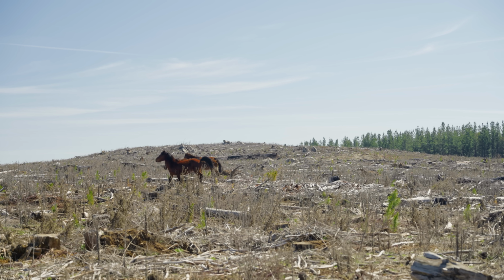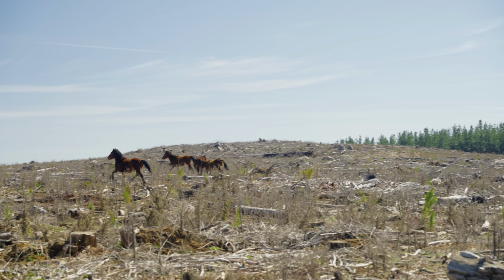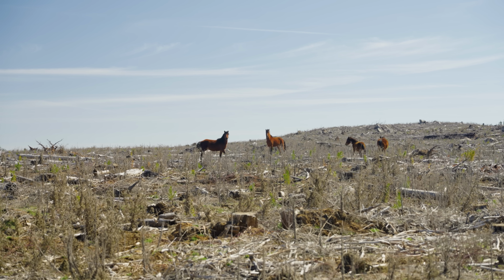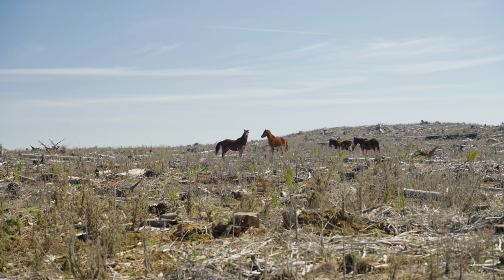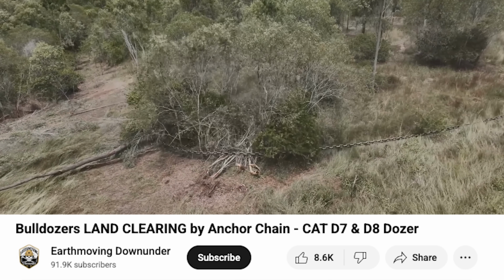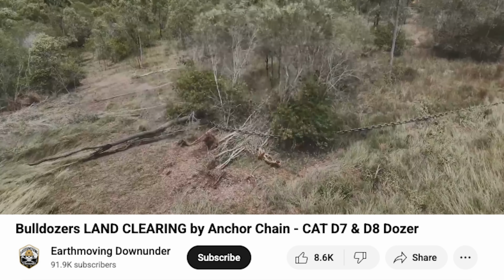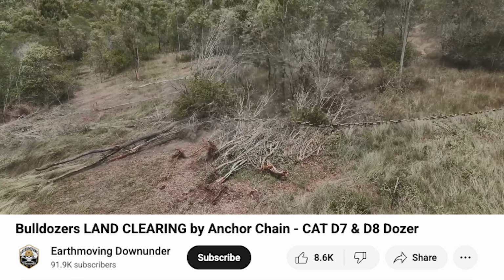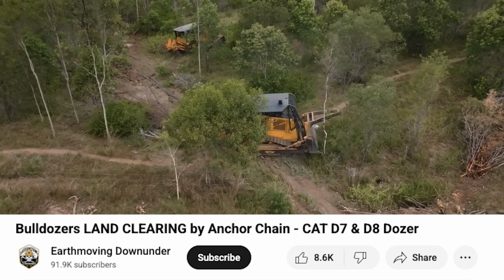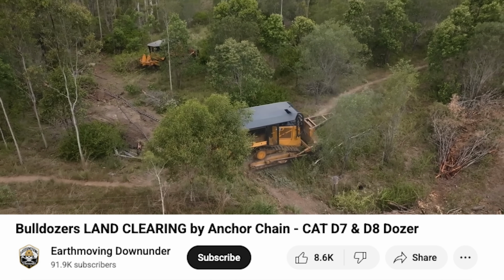So we've basically got to restart, and that's where the clearing aspect comes into it. None of this product is usable. The native animals don't like living in it. There's really no gain by leaving it, so you've just got to wipe that canvas and start again. So you're pressing the reset button essentially. Pretty much, yeah. You wouldn't be chain clearing on an area that's healthy and has already been cut. Because you'd just be costing yourself money. It's just a tool used to clear it, so it can be brought back to something that can be managed.